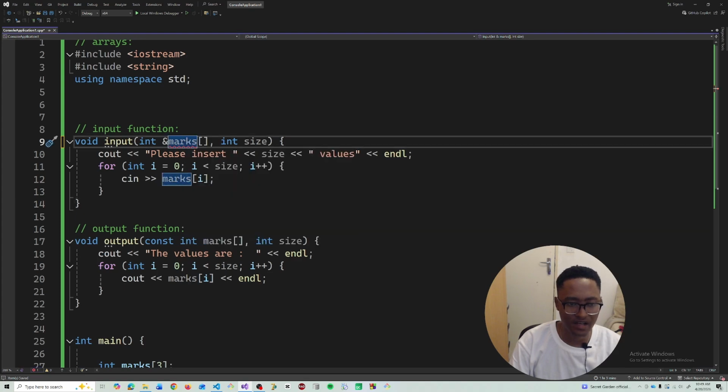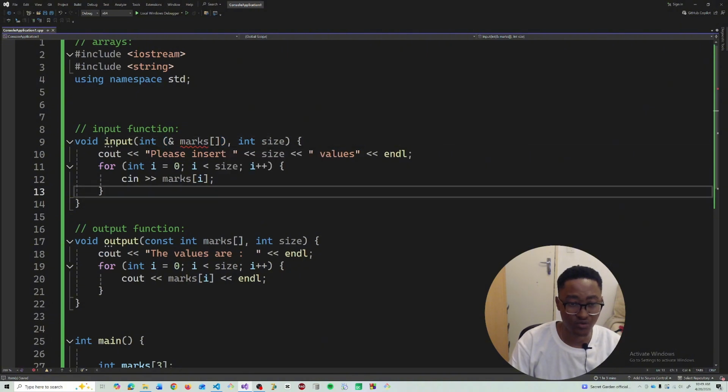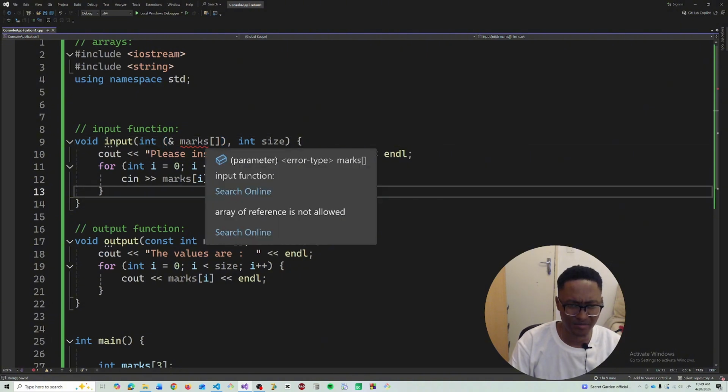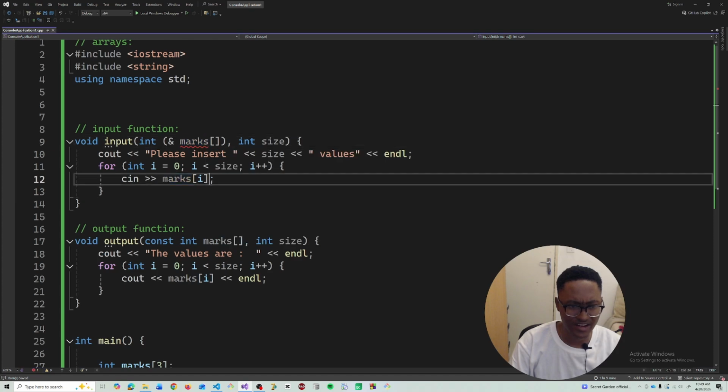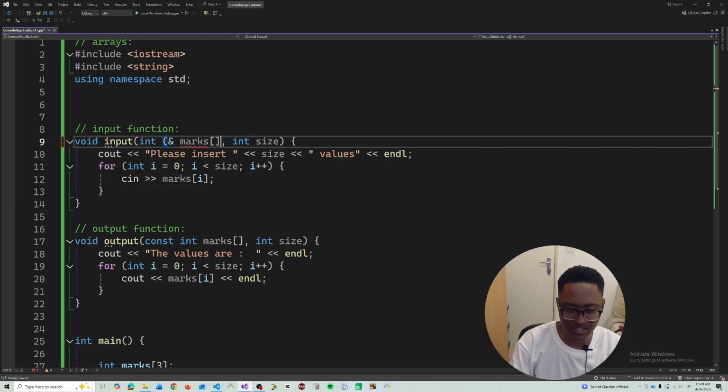So if you actually wanted to enforce passing it by reference, you would have to wrap this up in braces like this, and that would work.